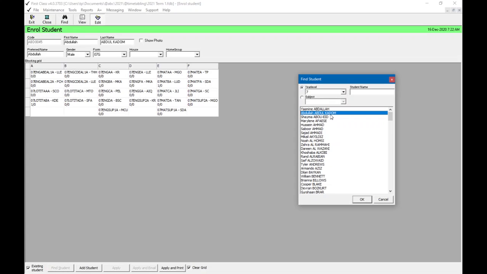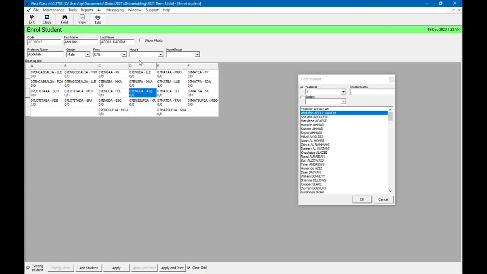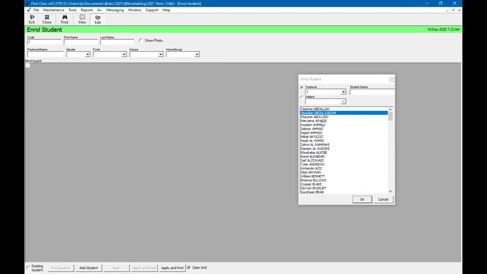Because that student is in 7G, you don't need to allocate any EAL because they automatically will do Italian. So those two will stay blank. And then for English, they need to go back in 7G, which is this one. So you do it in line D and you ignore line C. It means respectively it will go in line F, and that's where 7G is. I'll apply, and that student is safe. Let's see the next one.